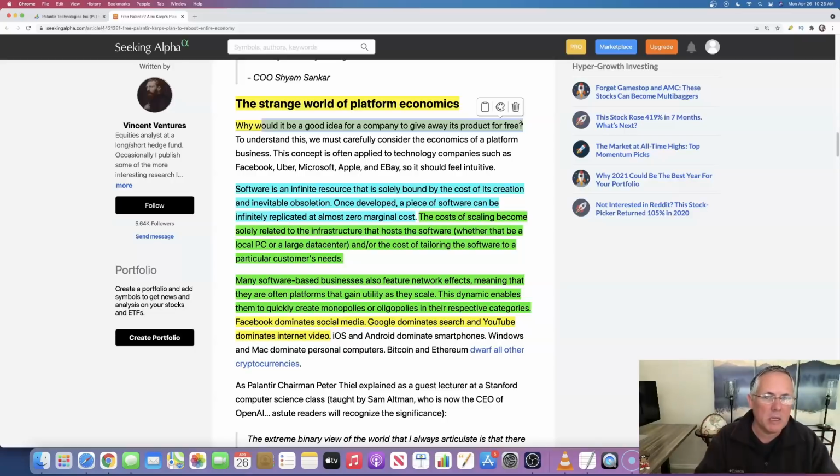Thus, the more people they can get to adopt it, it doesn't exponentially cost them for every customer they go on. They don't have to go out and build a manufacturing plant. They don't have to go out and do that kind of thing, right? They can just deploy that software because their costs have already been sunk into the software, absorbed, and are already in the past. So it's downstream revenue that they're going to be building up.